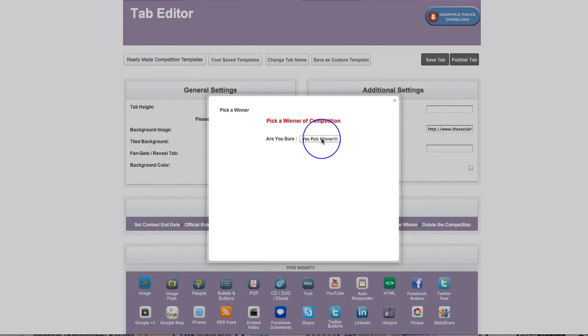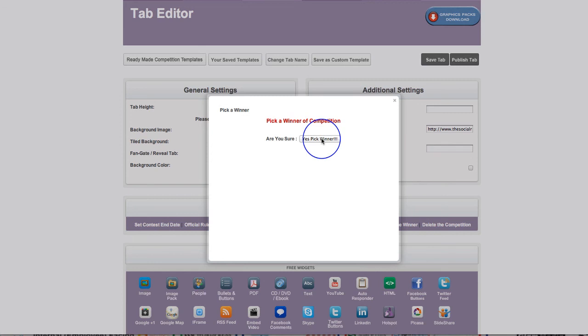and then pick a winner. Just click pick a winner and it's going to bring up your winner at random. And if you've got follow-up prizes, then what happens is you can just keep clicking pick a winner until you've got however many people that you're going to be giving follow-up prizes for. And it will only ever select the same person once.